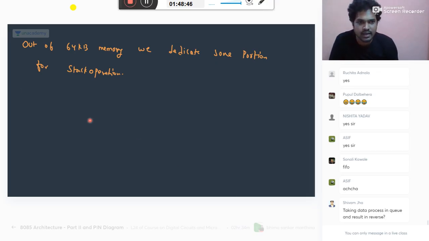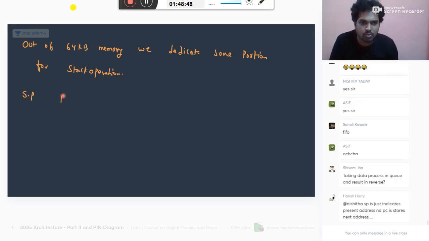The stack pointer points to the top of the stack.